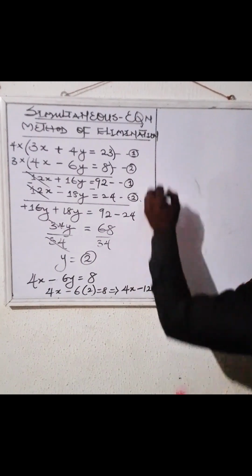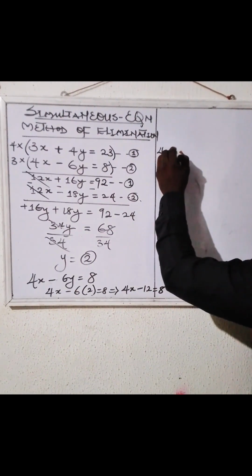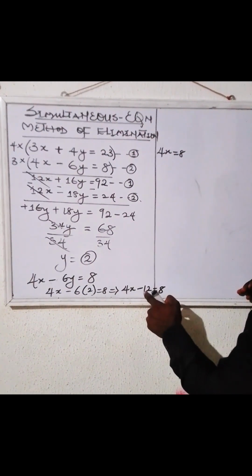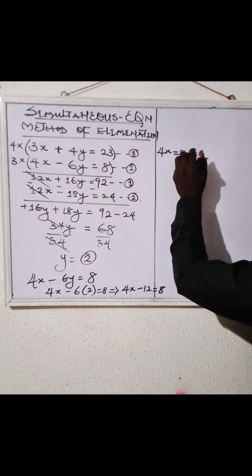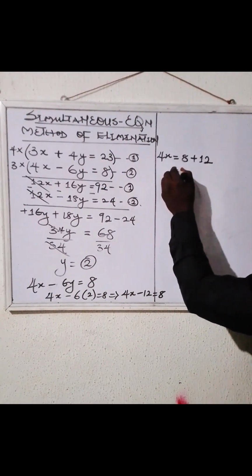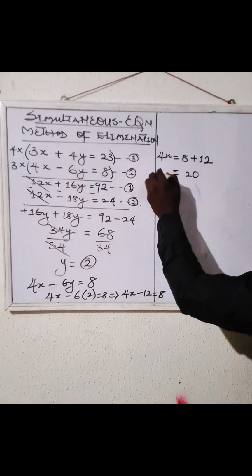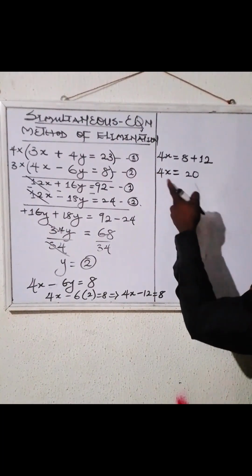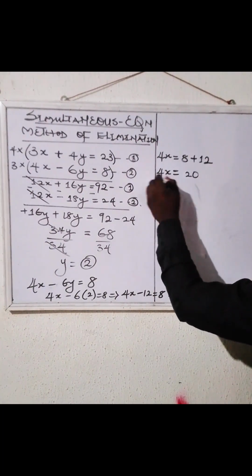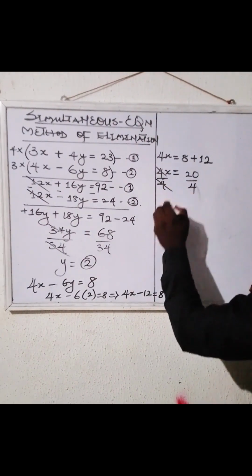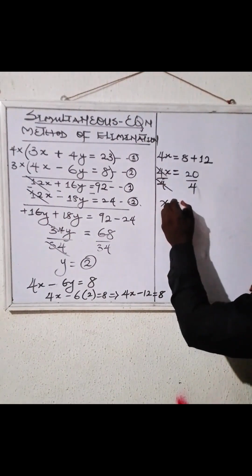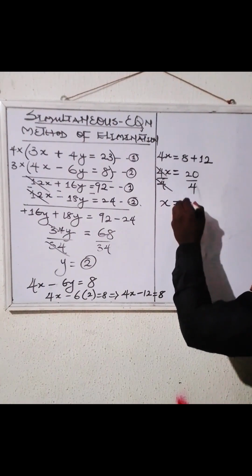So finally, to get your answer for both x and y, you can just simplify. This is a simple equation automatically. You can just say 4x would be equals to 8. When this 12 crosses, it will become positive. You have the positive sign. And we know that 8 plus 12 will give you 20. So you have 20. 4x is here. So what do we do now? We need to isolate the value of x. And to do that, you divide both sides by 4. So you are having just x standing alone. That's why I call it isolate. So 20 divided by 4, you get 5.